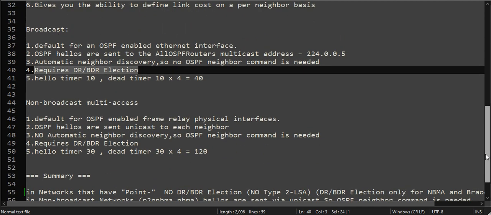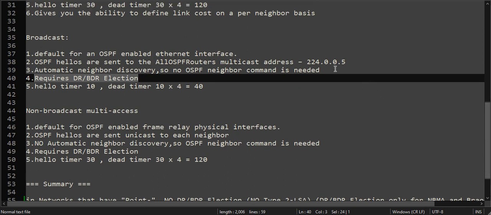Then we have non-broadcast multi-access, NBMA. This is the default for OSPF on Frame Relay physical interfaces. In NBMA, OSPF hellos are sent via unicast to each node.